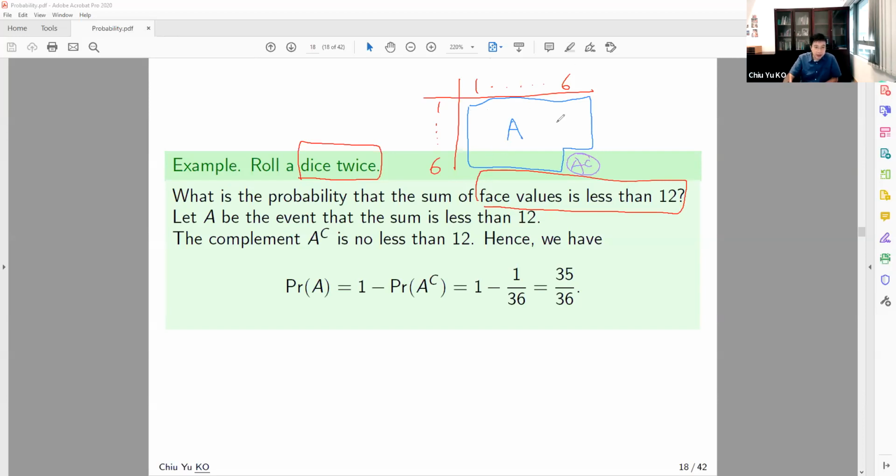And if you count how many of them, it's not that easy to count 1 up to 6, difficult to count. But counting this one is easy. There's 1. This event A you want to find, but let's find the probability of event A complement. Less than 12, actually, is more; the only outcome not included is 12, because the maximum is 12, the sum of the two dice. And we impose this complement rule. We know this is 1 out of 36, as we have seen from this diagram. So that's why we have 35 over 36. So that illustrates why you need the complement rule. Before we go ahead, I would like you to confirm that you're okay with this.